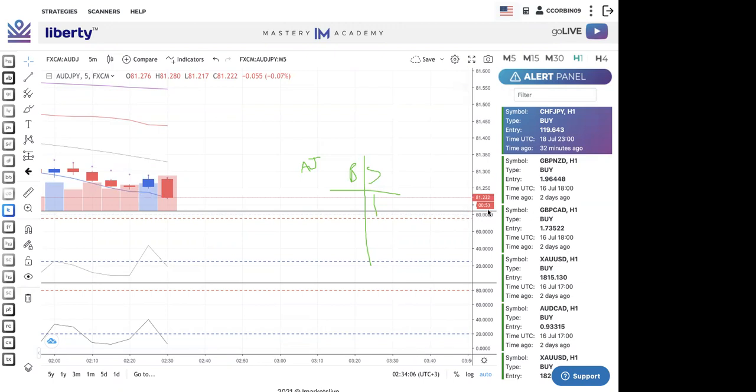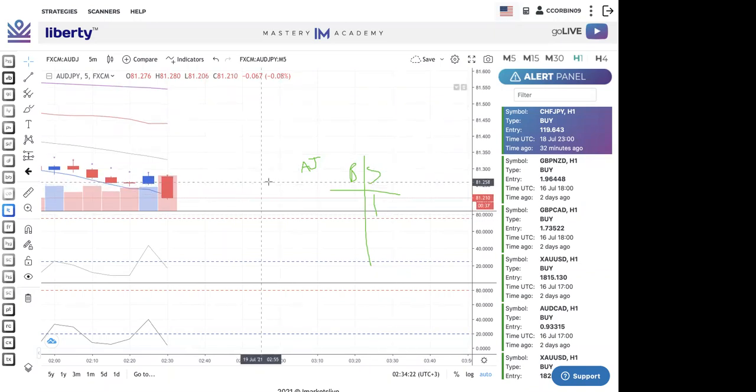The reason why we want to start with 5 minutes is so that we can have 5 full minutes to do our analysis and not have to rush. But let's just say we did have all the confirmations on this candle, and we said that this was a sell. In 40 seconds, that's when we would want to enter the trade. We wouldn't want to enter as soon as we get the confirmations. We will wait for that very next candle. And this applies whether you're using the 5 minute, the 1 minute, or the 15 minute. The start of the candle is going to be your very best entry point.